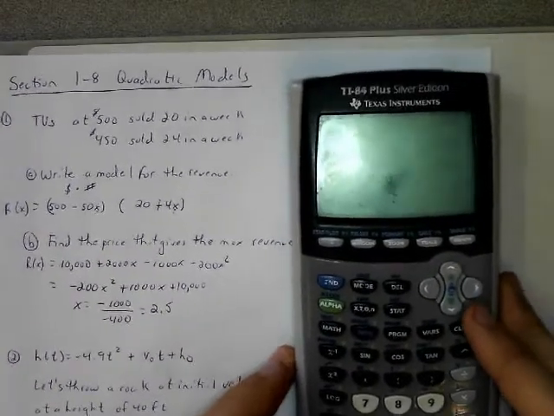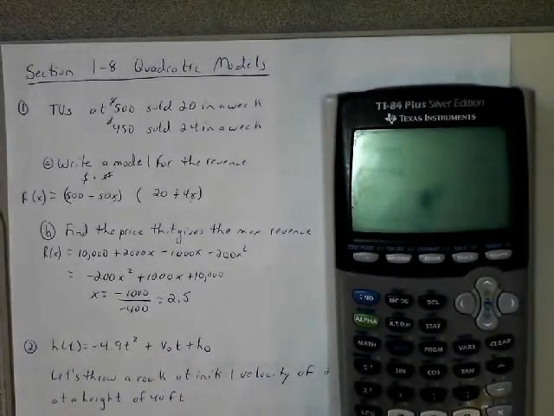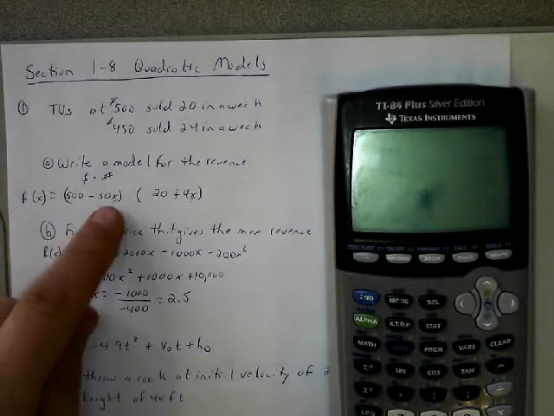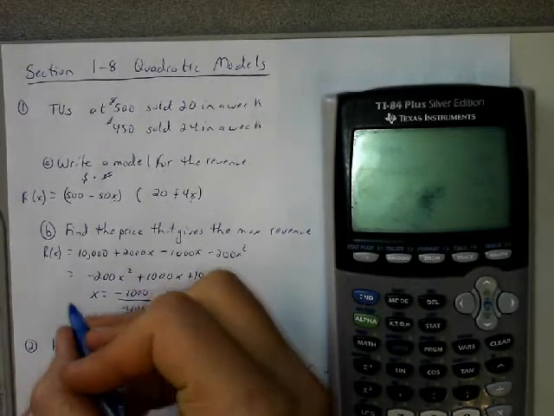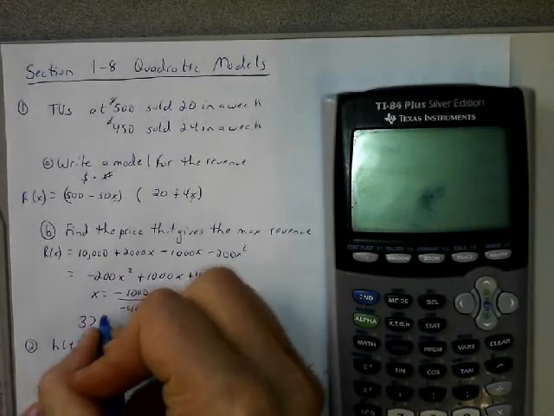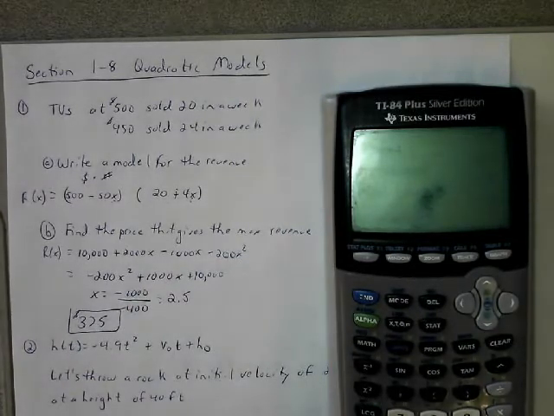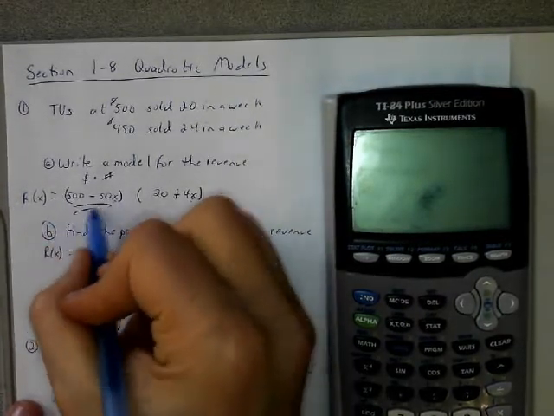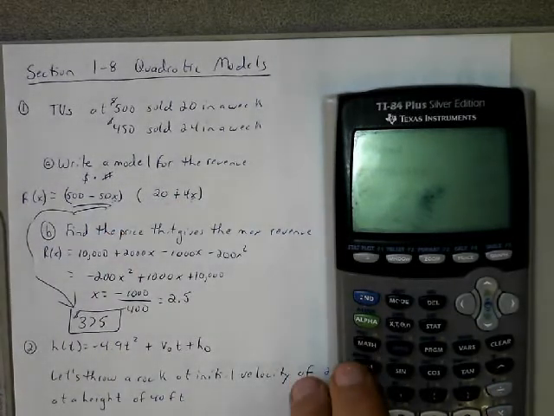So obviously it's not an exact figure, but it doesn't need to be. This was saying every $50 increment. It could be less than $50. So if I type in 2.5 for the x, I get 500 minus 50 times 2.5 to get $375. So the price should be $375. I didn't ask you for the number of TVs that it would sell, I just asked you for the price, so all I did was plug it into this part to figure out the price.